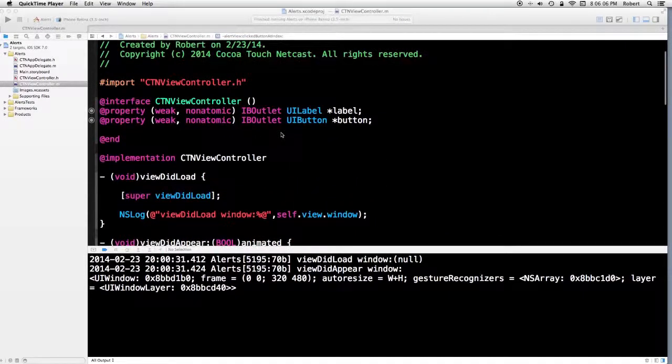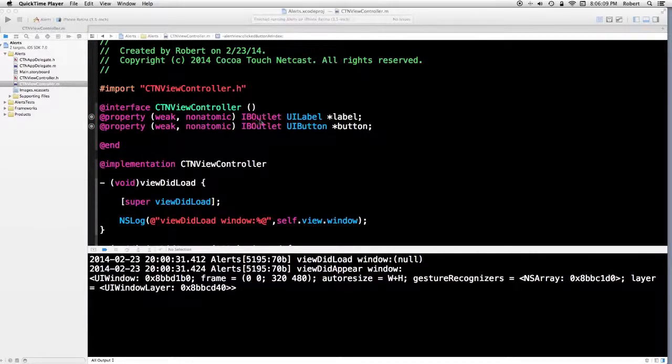The other thing I'd like to mention is there is a label that displays the text more or less in the center of the screen. There's a property to that, and it's simply called label. There's also a rerun button at the bottom of the screen that enables me to run the whole process over again. When that button is pushed, there's an action. Buttons are the simplest possible control you can have, but I also have a property to it because there's certain times during the process of running this that I hide that button and it actually disappears. That's actually the case when the alert is displayed.